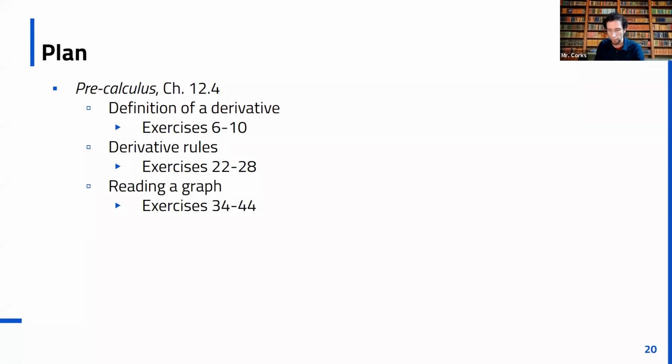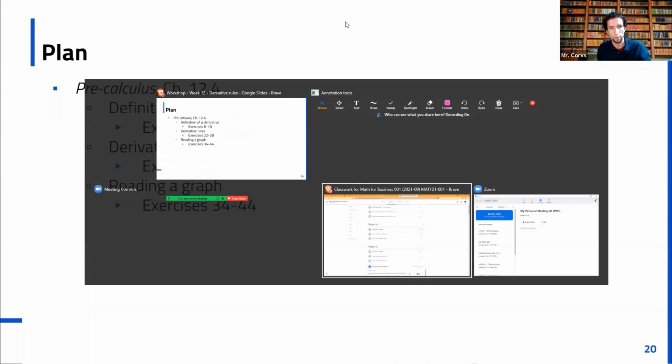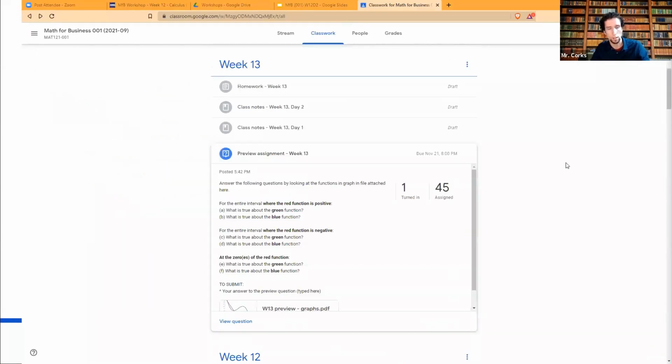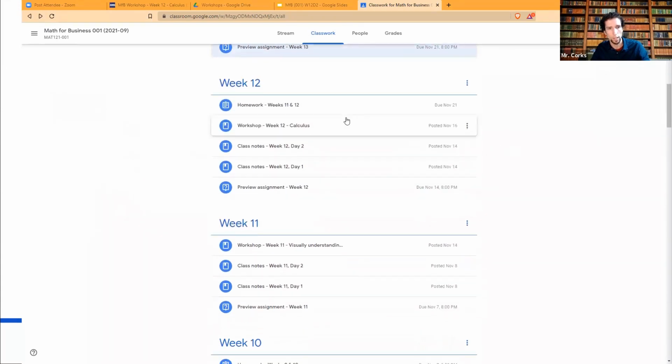There are more of these questions again in our textbook. There are more listed right here than what we actually did today. And there are more as well described on our classroom page that you can go through. But just the definition of a derivative is useful to know, and that will definitely come up later. But for now, if it's confusing for you, then just focus on those derivative rules, the power rule, sum rule, constant rule. We are going to be using those in every class. So you need to be familiar with finding derivatives using those tools. And you are going to get lots of practice with that with the homework.